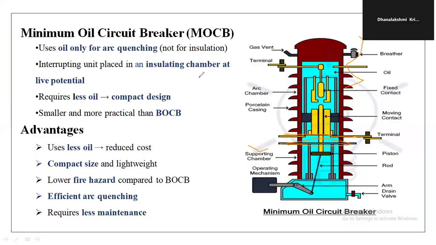This circuit breaking chamber is also a porcelain enclosure, mounted on the top of the supporting compartment, and it is filled with oil. The circuit breaking chamber consists of a fixed contact, a moving contact, and also a turbulator. The moving contact is hollow and includes a cylinder, and moves down over a fixed position. And this is the top chamber.